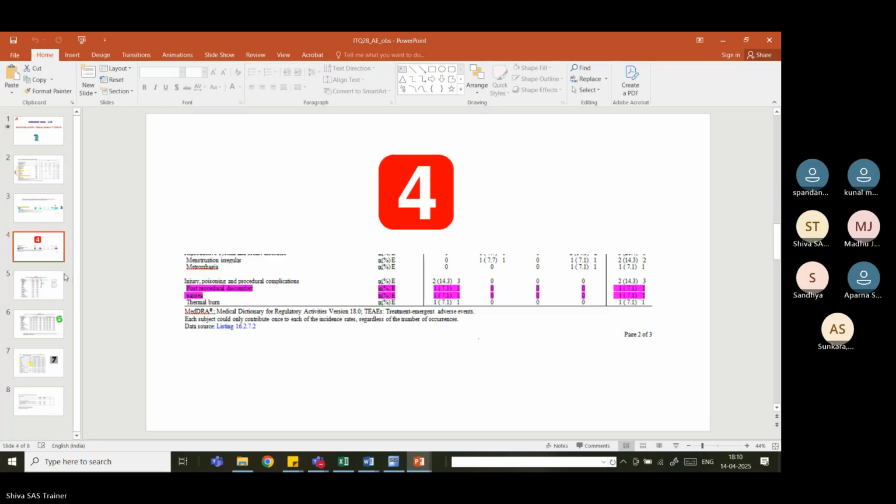And here you will see NE, nothing but N and percentage, which we already did, counts and percentage. E is nothing but the number of records. So we need to represent the number of records in some tables. For nausea, one subject but nausea happened 2 or 3 times, that number should be mentioned here.